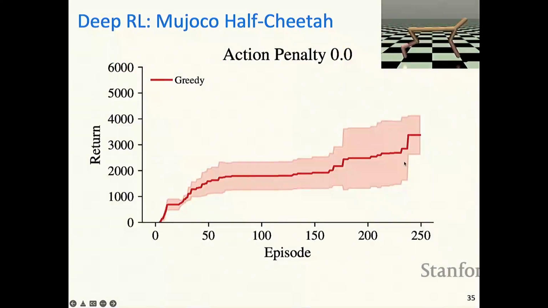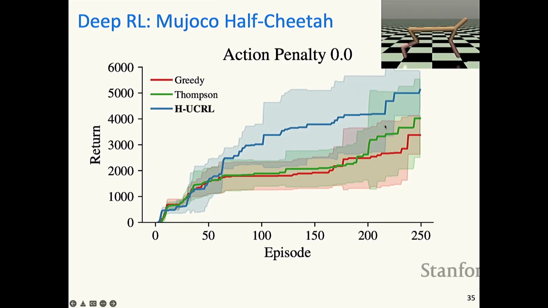Okay, and so that's of course a very simple task, but apply this to standard deep RL benchmark tasks. Here are comparisons against the greedy, certainty equivalent method, just averaging out over the uncertainty in a transition model. Also comparing against Thompson sampling, so posterior sampling, where you basically sample one of the models from the posterior. And here's this optimistic exploration, which already in this setting does maybe a little bit better. There's, of course, a lot of variability when training these reinforcement learning agents. We can make the problem harder by increasing action penalties, right?